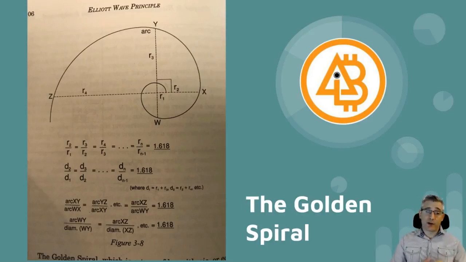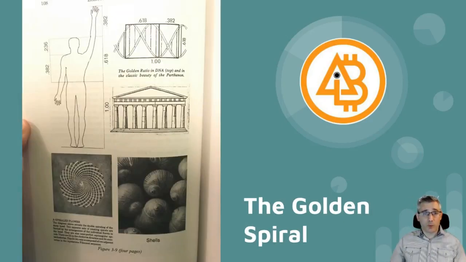Now I don't understand the math. I tried to read the book. It's beyond me. But what they came to find is this spiral, which is called the golden spiral. It has to do with proportions, and proportions that seem perfect to the human eye. What they began seeing was that they were finding these numbers everywhere, even in our own DNA sequence.